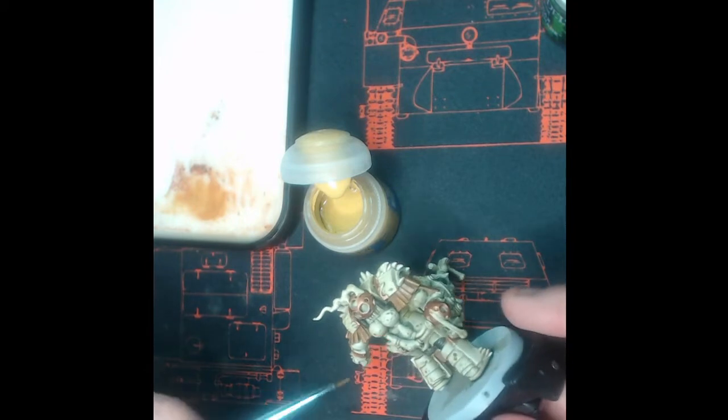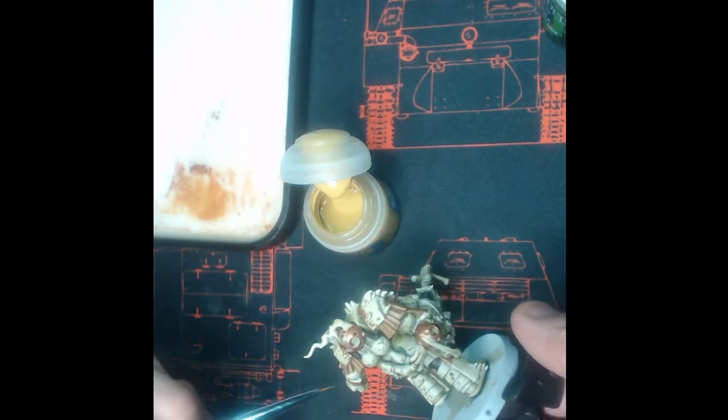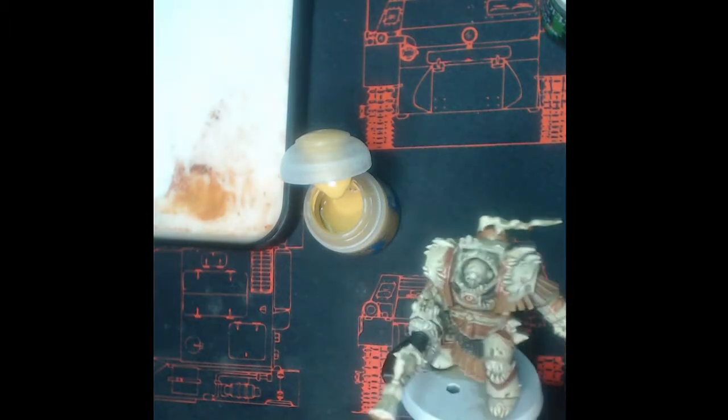There are dedicated highlighting brushes that you can buy, but it's really not worth it. It's really not. You're best off just buying a straight up brush and learning to edge highlight separately. Practice. And remember, not every miniature you're ever going to do is going to look like it belongs in a Games Workshop codex. You know? You're going to make mistakes. We all have to start somewhere. Okay.